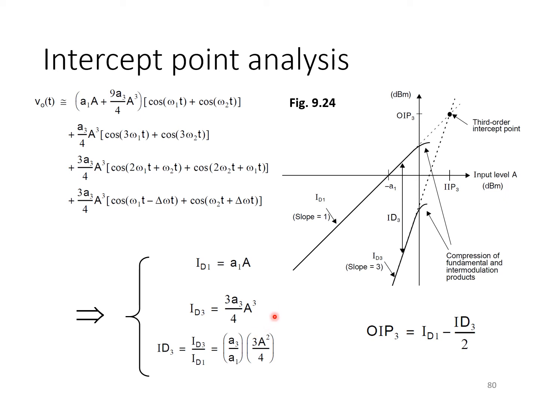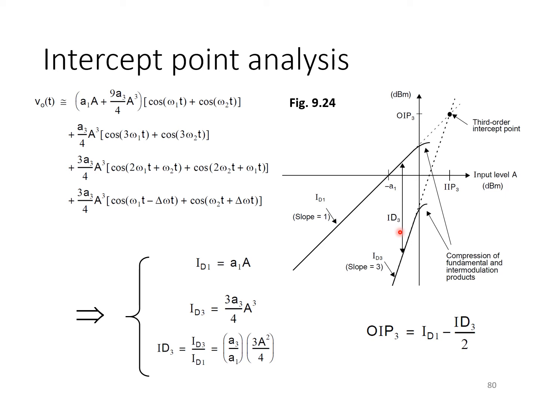So we see that the ratio of the fundamental to the third order harmonic gets worse with the input amplitude A squared. So that captures the fact that the distance between these two plots on a log-log scale is ID3. And in fact, if the axes here have units of dB, dBm in both cases, being a power unit, then we can simply read off the distance here as the ID3 term in dB.